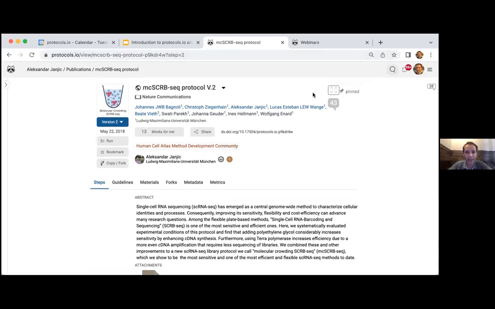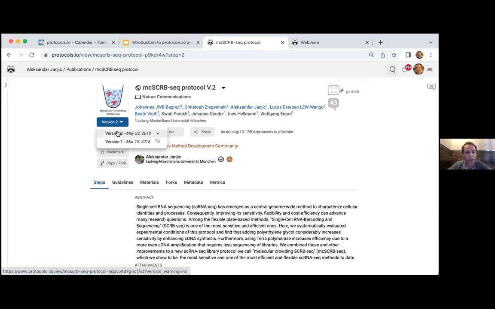And as these discussions happen, frequently authors realize that they can clarify and add details on what concentration they used or what version of the mouse assembly they analyzed. So not only do you grow a public FAQ on top of the method, but you can come back as the author of a technique and click create new version. And you can see here, I'm looking at version 2 of the protocol.